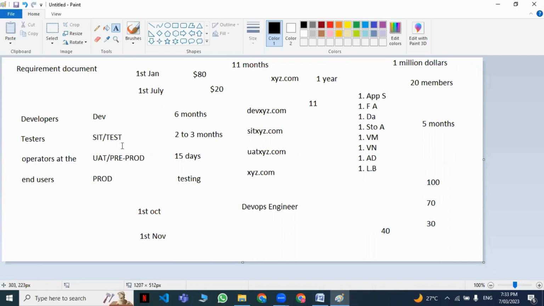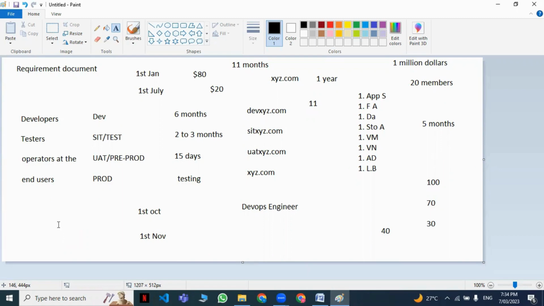So before assigning SIT resources, because SIT testers also charge nearly $30 per hour, and we haven't assigned any tester to my project, so there was no billing for the testers. If you are able, as a DevOps engineer or the cloud engineer, to find some of the errors before deploying that to SIT, then that would be very efficient for the company, and you can save a lot of money for the company. So guys, we are not programmers, we are not testers. Then how to test that application? For that, first of all, have you understood the background scenario?